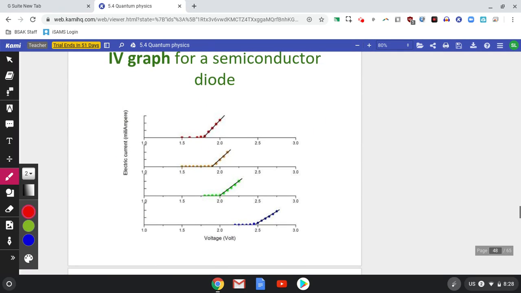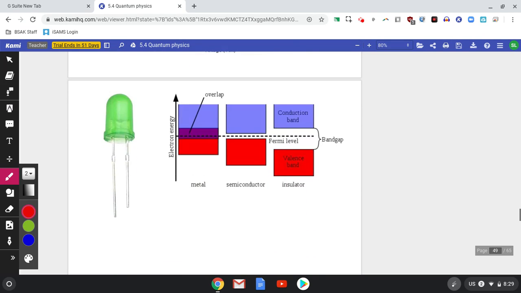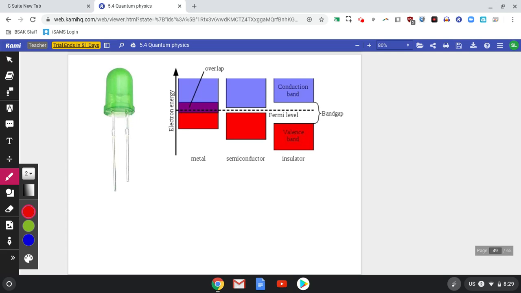Anyway, this is the important relationship here. The longer the wavelength, the smaller the threshold voltage. Hopefully, you can see that. As the wavelength decreases, as the frequency of the light given out from the LED increases, we can see the threshold voltage increases. And this is what we're going to use to find the Planck constant, because we did this at the end of electric circuits.